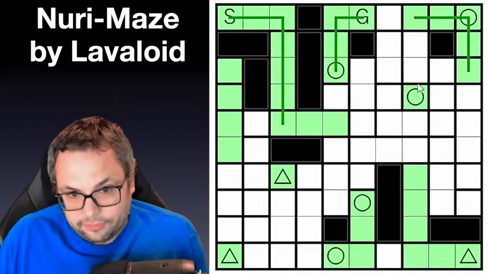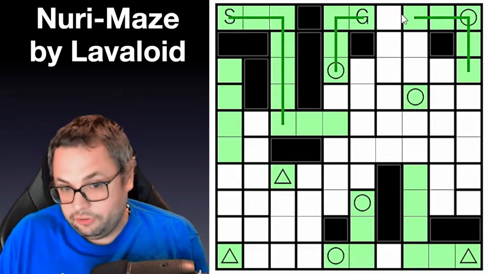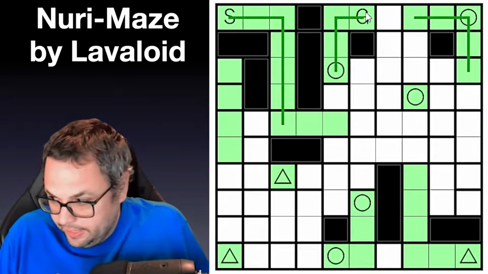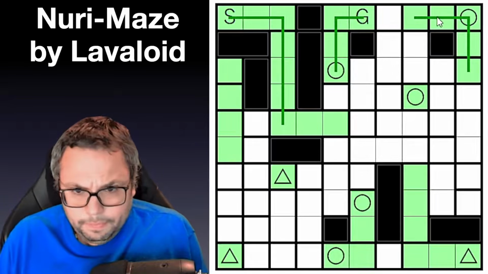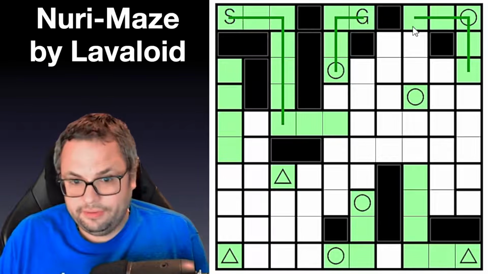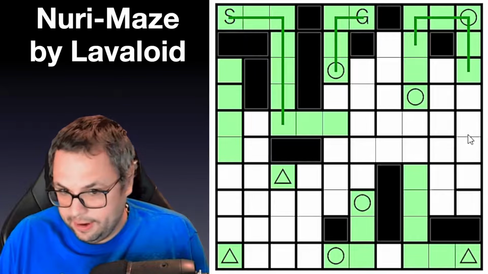Okay, and now, similarly, this cell needs to be shaded, because if this cell's unshaded, I would have a different path that landed on G. And that's no good. Can't do that. And so we can do this. I really like this, actually. This is very fun. Okay, so we can do unshaded there.